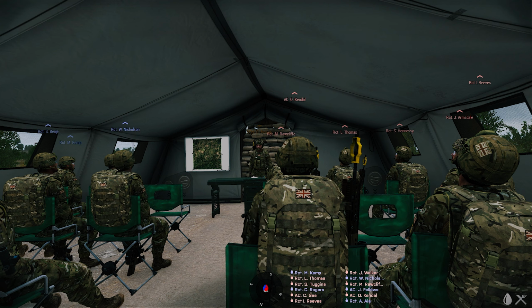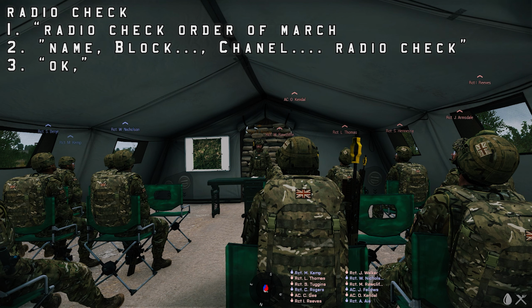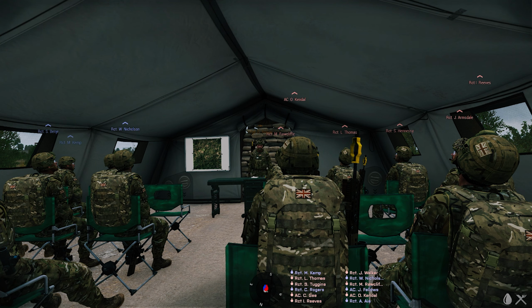Whoever is on the other side replies with what they can hear. So typically the word is okay if they can hear it. So the reply will be either check or okay. And then you'll go down all the section members until that's been conducted. The PRR is quite informal to that extent, in that we don't have to use all the overs and the outs, because the only people that should be on that net are recognisable voices.